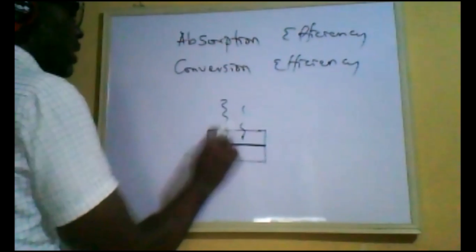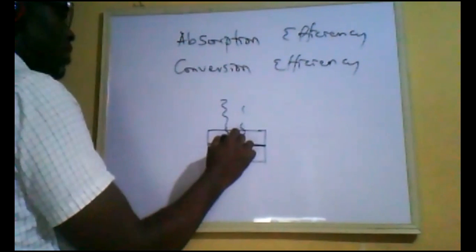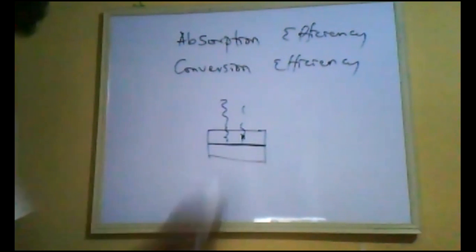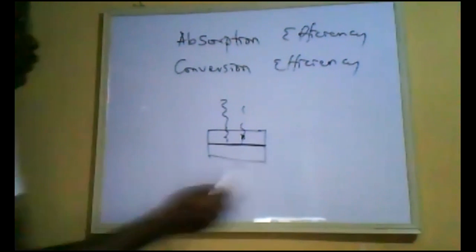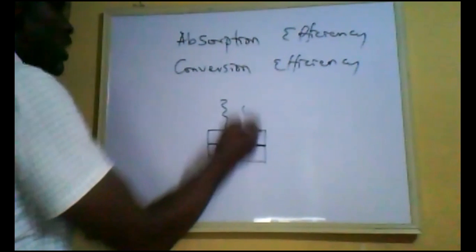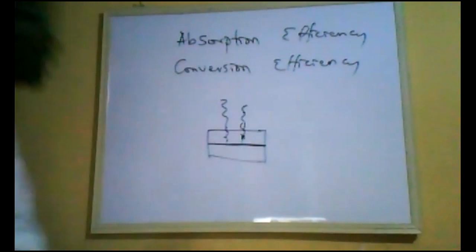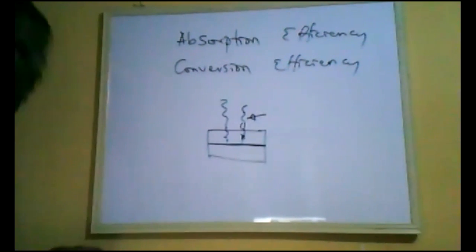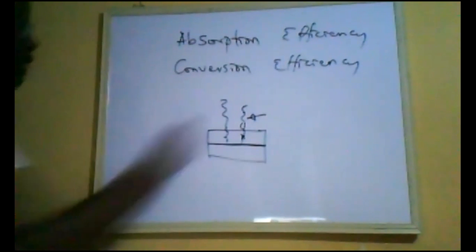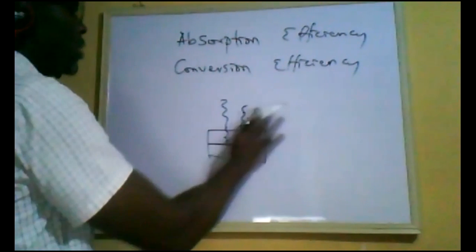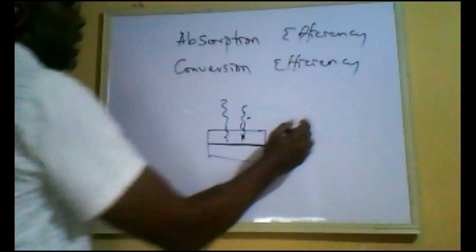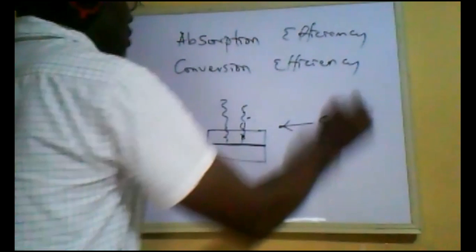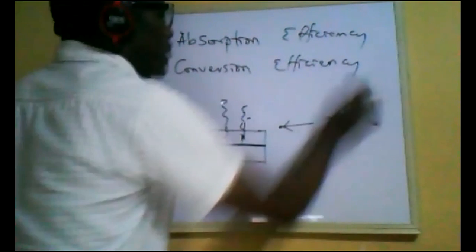It enters and of course emits some light. The ability of this phosphor to absorb the incoming X-ray beam, the degree to which it absorbs the incoming X-ray beam, can be factored with the conversion efficiency. I mean absorption efficiency, absorption.